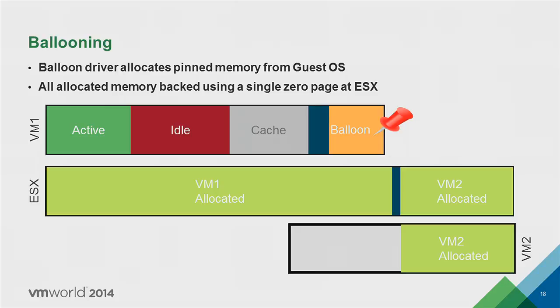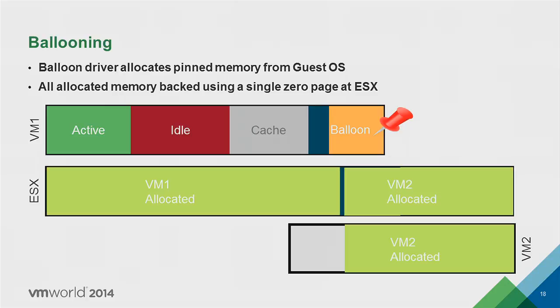Once the balloon driver has allocated, since we wrote the balloon driver, we know that the balloon driver is not going to use this memory at all. So whatever memory the balloon driver holds, we can go and free that memory from the ESX side. So that's what happens here. ESX now has some more free memory. Now VM2 goes and allocates that also. Again ESX determines, okay, I have to balloon more, so it balloons further from the VM. At some point there is enough ESX free memory, so the VM2 allocation is satisfied.